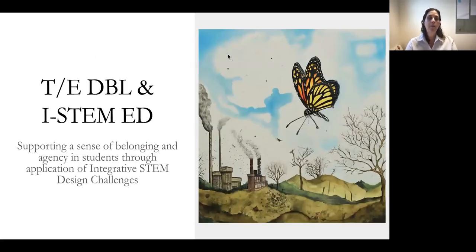So to begin with, though, I just wanted to take a moment to center us on the landscape and what we're thinking about. My idea here that I'd like to introduce you to is to use specific practices in pedagogy to support a sense of belonging and agency in students.